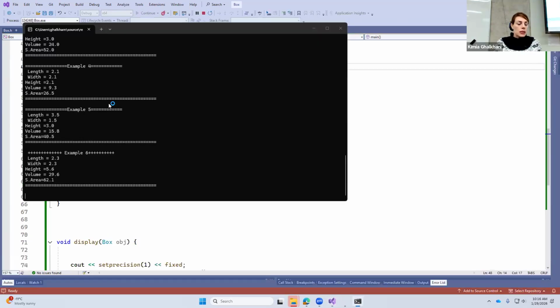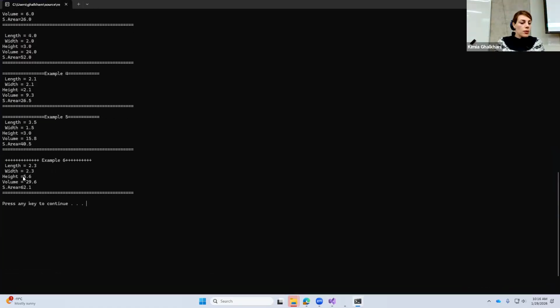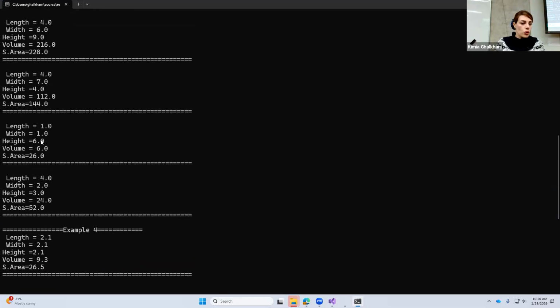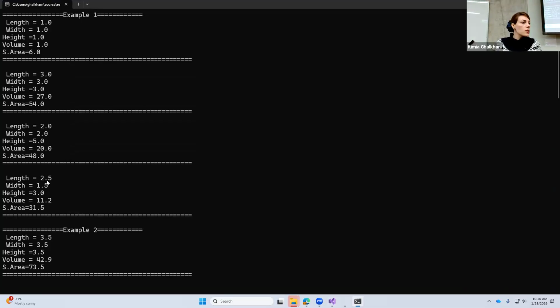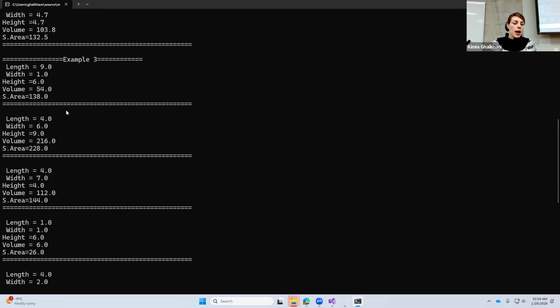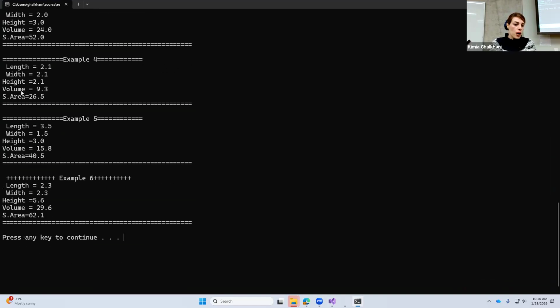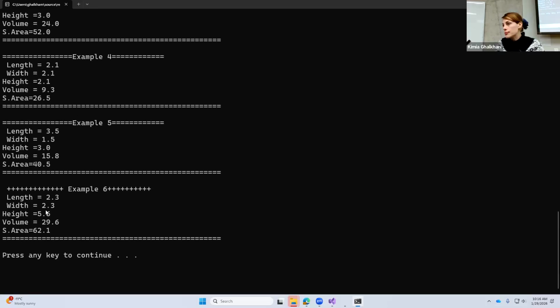Here we go. I'm going to maximize for everyone to see. This is example 6. I already showed the rest, so first example, 4 boxes. Then I have like 3 boxes as an array. Then I have 5 random boxes in example 3. Example 4, I have just a regular pointer. Example 5, I have overloading. And example 6, I have smart pointer.